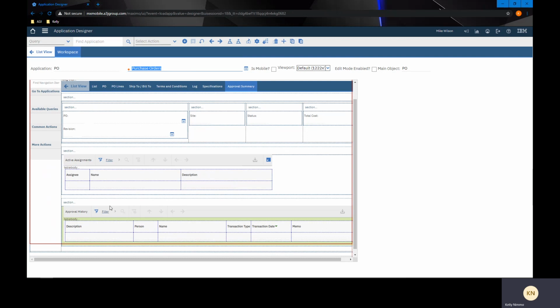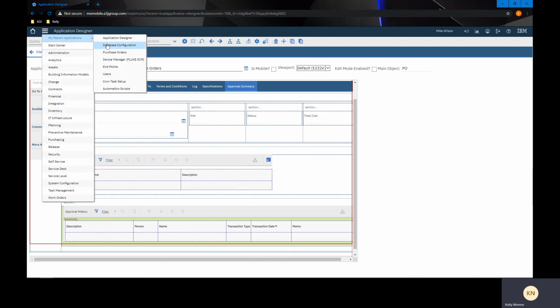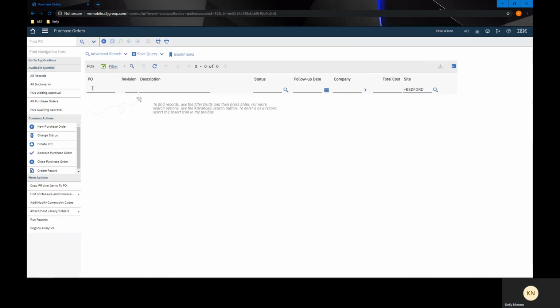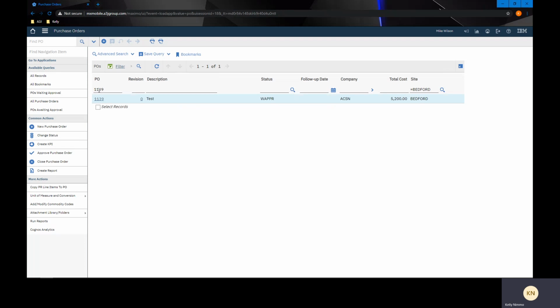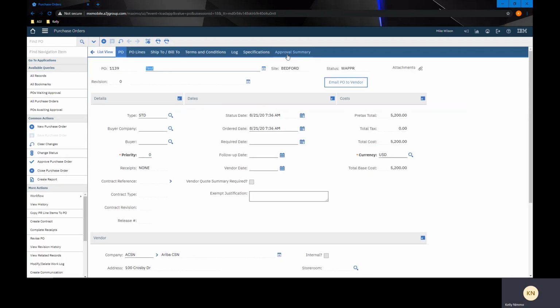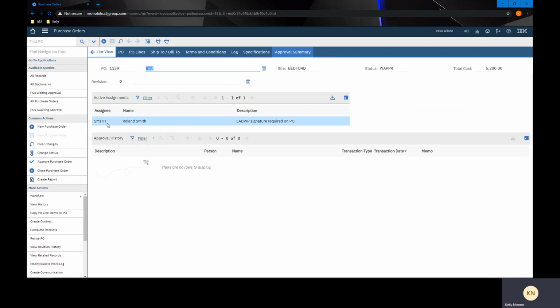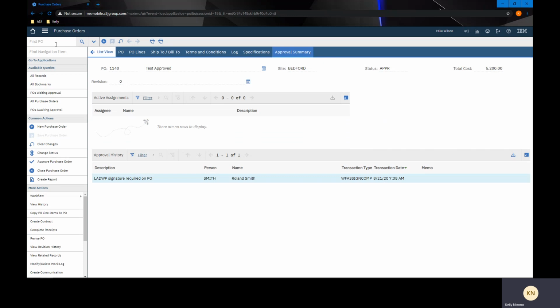Once you have these two tables created here, now if we go back to the purchase orders and look at the first purchase order, you're going to see that this purchase order is currently in the Smith workflow inbox. Then if I look at the one step further, which is this one, you can see that Smith has approved it and you can see the approval history.